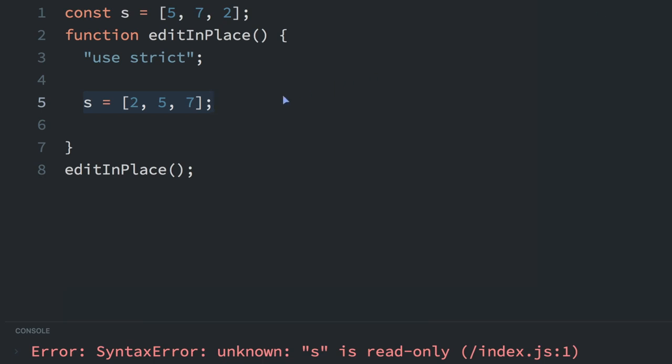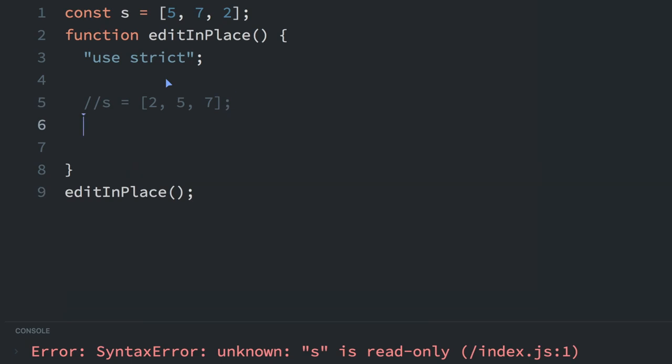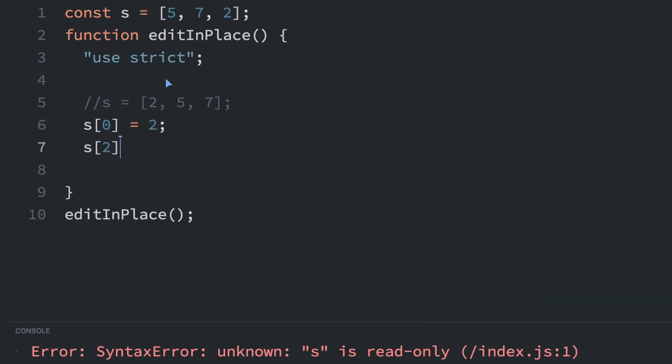S is read-only. However, we can update the array using bracket notation. So I'll just comment that out. And using bracket notation, I'll do index 0. I'll assign that to 2. Index 1, I'll assign that to 5.